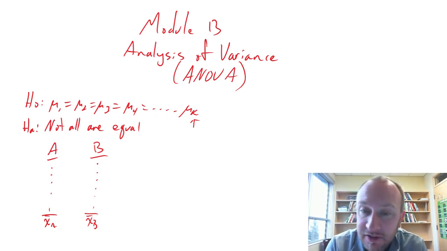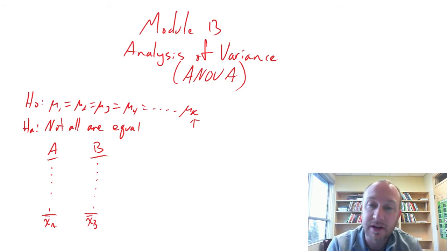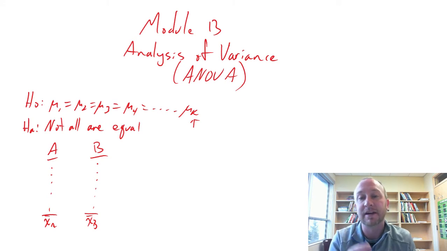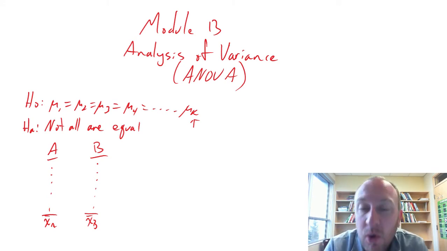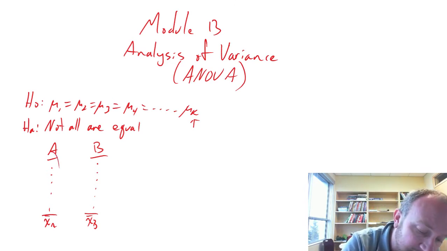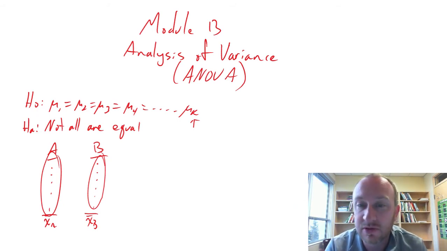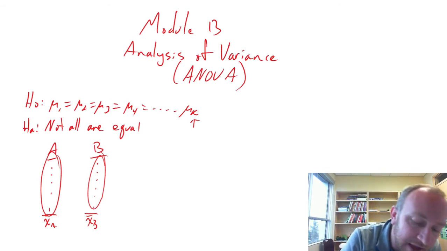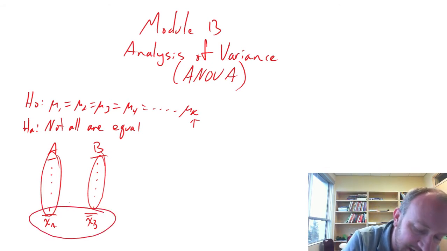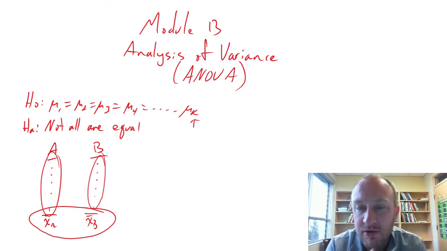Now, towards the end of Module 10, we talked about this thing called a matched sample design, where we begin to control for different sources of variation within the data set. So when we transition from the two independent samples to the matched samples, we talked about there being two sources of variation. One source of variation was that which existed within each of those two samples, or in the language of ANOVA, in each of those two treatments. And we talked about the source of variation that exists between those two treatments.